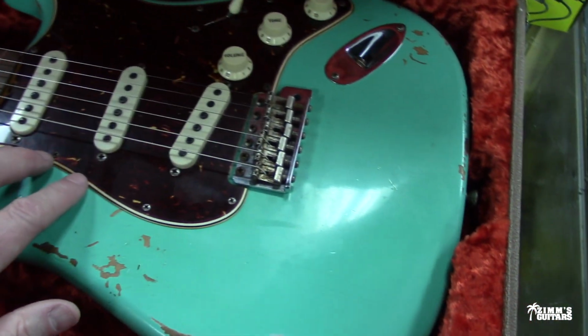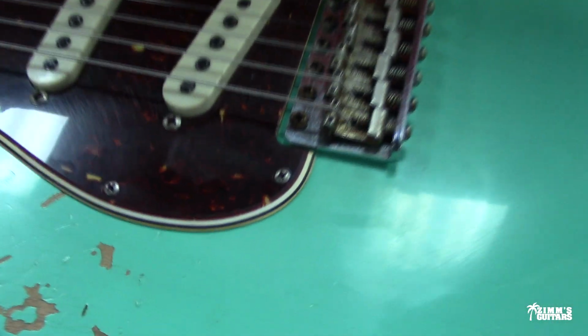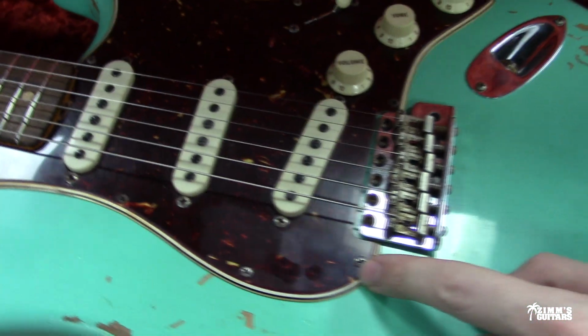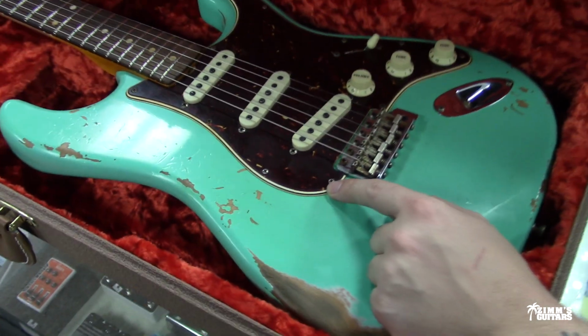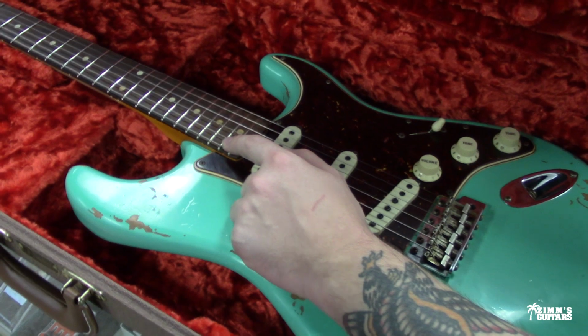Look how thick that pickguard is. You know what I'm saying about the thickness of it? Yeah, 3-ply pickguard. That thing is beefy. And that would be correct for a 62 reissue. Then you got your maple neck with a rosewood board on it.